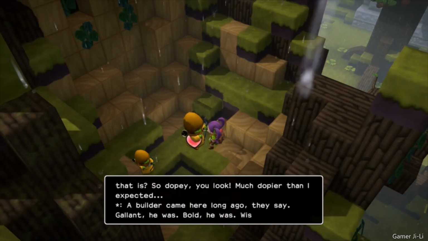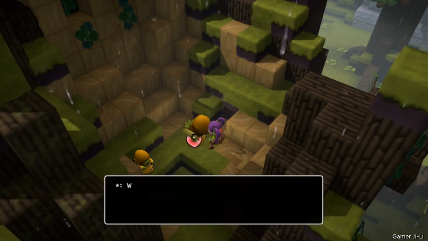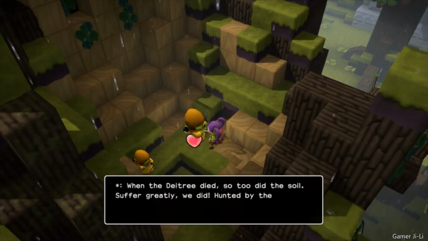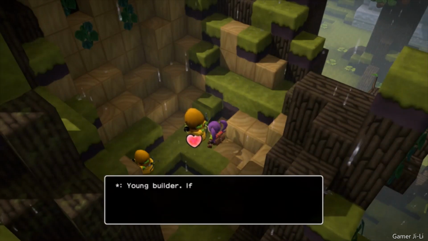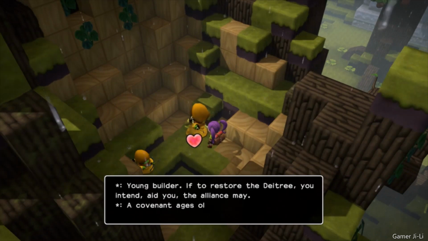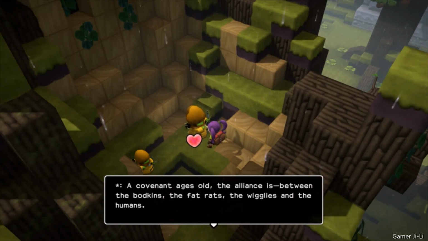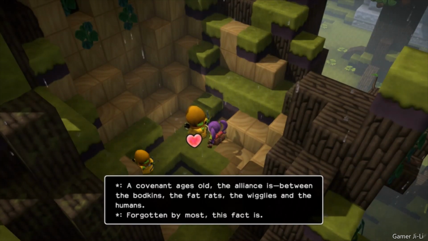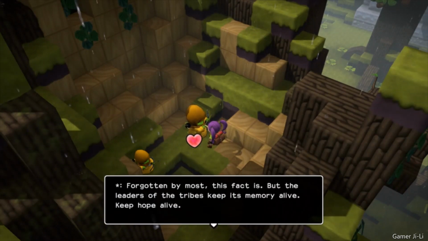A builder came here long ago, they say. Gallant he was, bold he was, wise he was, a most incredible young man. It matters not. When the Daedri died, so too did the spoil. Suffer greatly we did. Hunted by the children of Hargon we were. Young builder, if to restore the Daedri you intend, aid you the Alliance must. A covenant ages old, the Alliance is between the Bodkins, the Fat Rats, the Wigglies, and the humans. Forgotten by most this fact is, but the leaders of the tribes keep its memory alive. Keep hope alive.